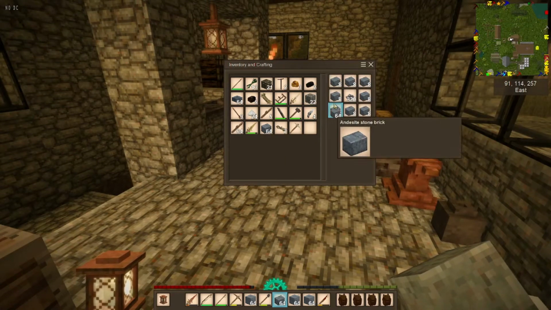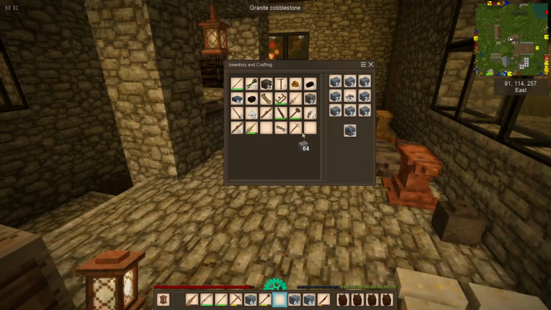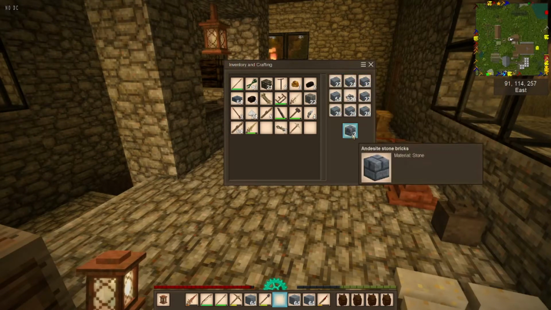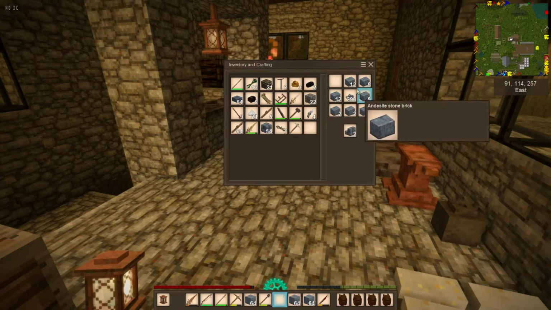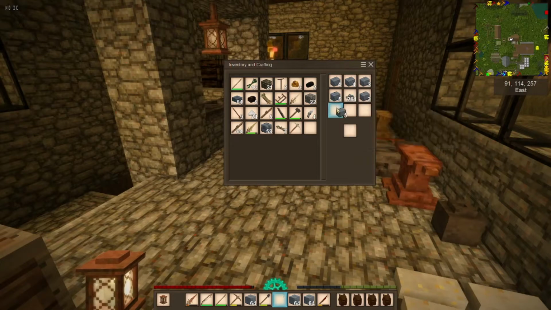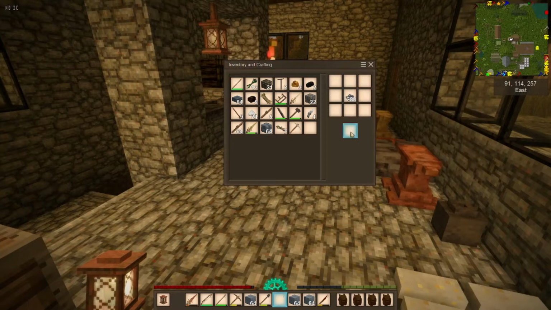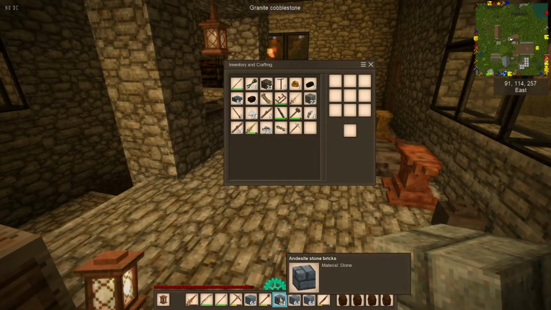like that. And one more. I got it all out of whack, didn't it? That's okay. We'll hit that. And then a little bit of back and forth, we'll get it all balanced out. And one more. There we go. So now we've got 64 of the stone bricks.